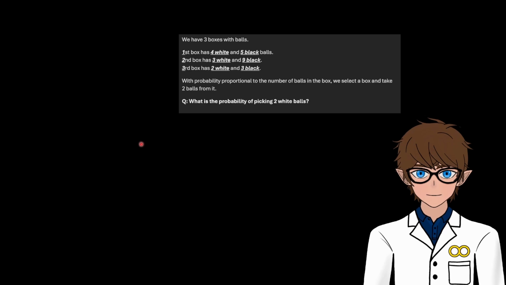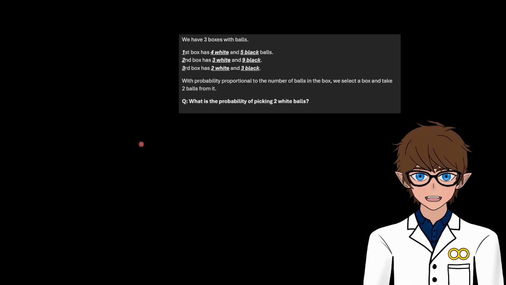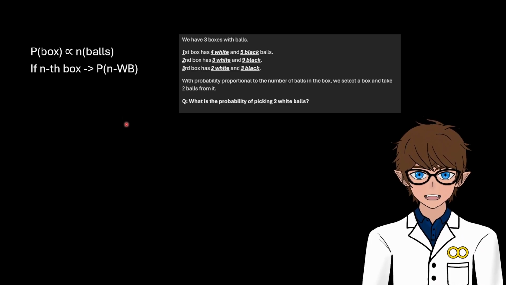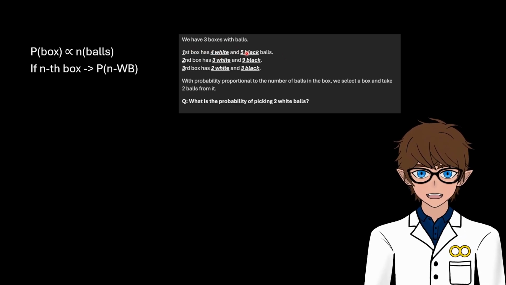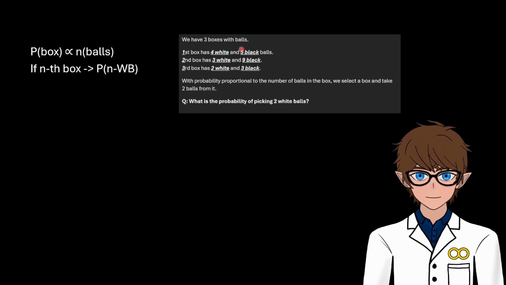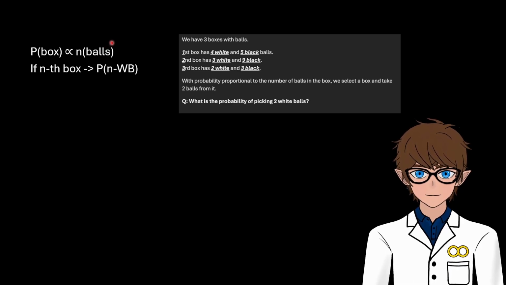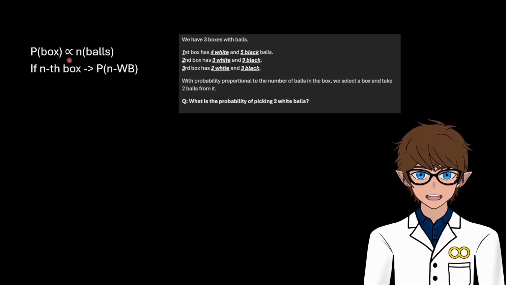Let's break the problem down, as it is quite a big one and objectively on the harder side of the problems as it is a university level problem, but we can solve it. First, let's write out what we know. I marked the information with bold and underlined. We know that we have 3 boxes. We know that each has a different amount of balls and that there are only white and black balls as much as the information has been given to us. We also know that we pick a box and the probability of each box being picked is proportional to the amount of balls in the box. So the more balls it has, the more likely it is to be picked. This will come in handy a bit later, but it's important that we write this down.